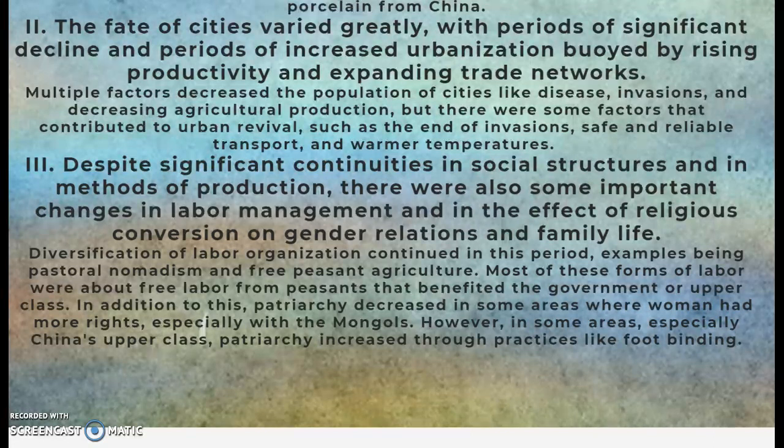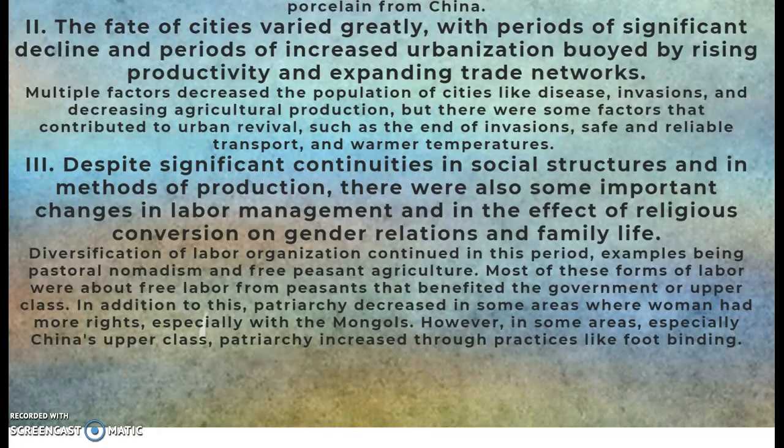The third one is talking about different structures of labor and different forms of how you manage people to work, and how it also affected things like gender. There was a lot of diversification of labor, and there would be conscripted labor, like slave labor. Feudalism was a big thing that also did this, but that was in the last key concept. And just different things based on how you'd get people to work, especially for the government, for the production of food, or for the upper class.